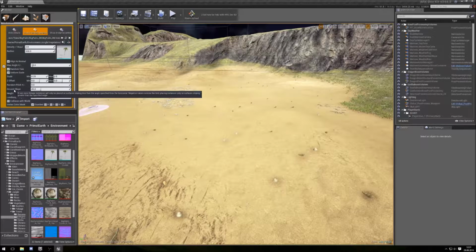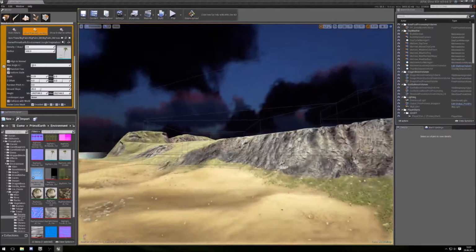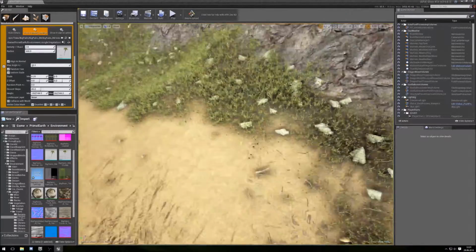So there are some things that are nice to know. The ground slope is about what kind of area you can place it on.